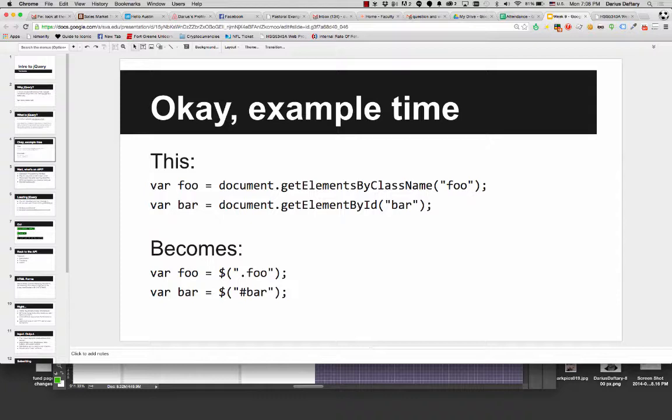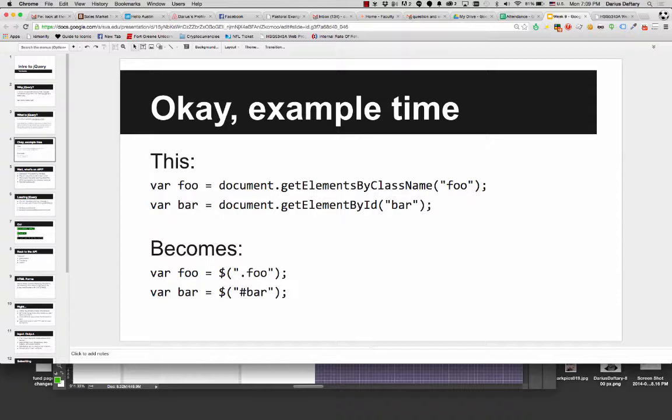So bar, yeah. Now you can see typing this out all the time sucks, right? It just takes forever and ever. So jQuery has a very convenient way of doing this, and it's with the $ sign function, right? So instead of writing document.getElementsByClassName, like an idiot, you type $, just $, and that's it. And then instead of document.getElementById, you type that.